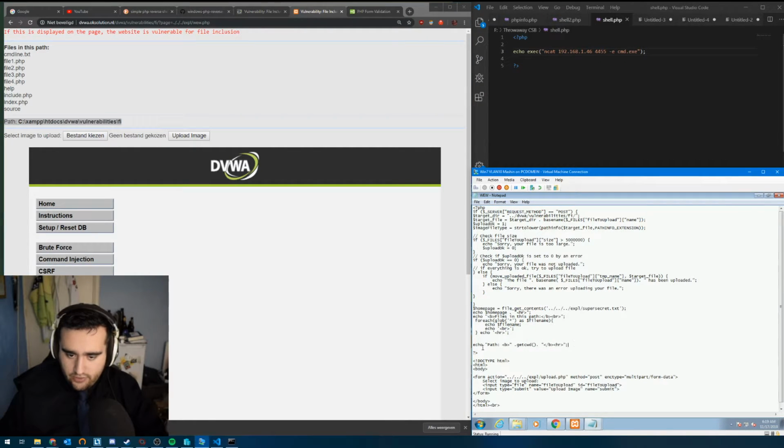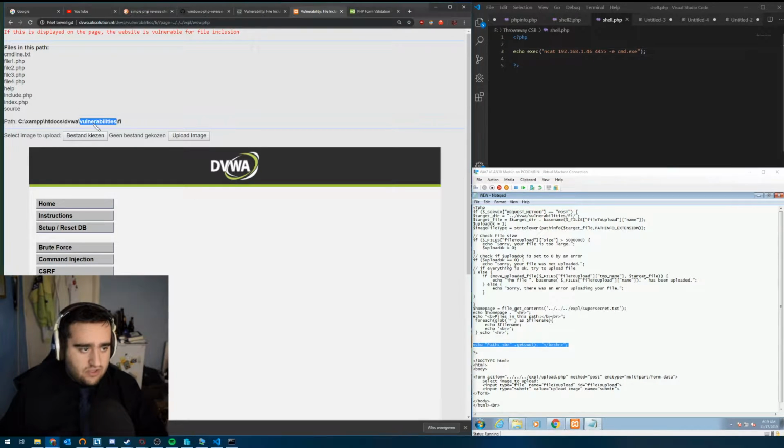What I also made was something that echoed the absolute path. Let's say you're doing some kind of gray or black box test. You wouldn't be able to get inside of the system without knowing what kind of path is being run. This could also tell you what kind of operating system or what kind of implementation the website is being hosted on. That's very important because you want to be able to guess where to put your files.